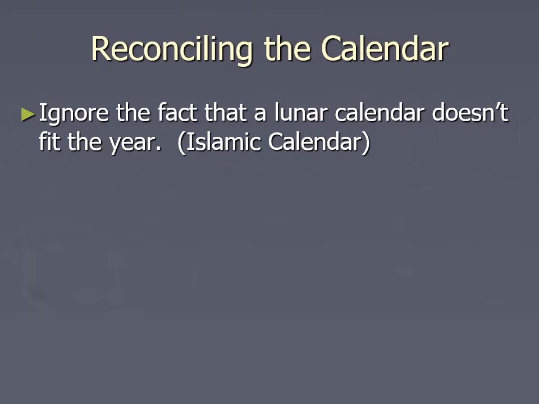And that means that if you have holy days or a holy month like Ramadan, then sometimes it's going to be in the summer, and then eventually it's going to be in the spring, and then eventually it's going to be in the winter, and then eventually it's going to be in the fall. So it moves around the seasons because the calendar year is slightly shorter than the length of the seasonal year. If that's what's important to you, that's fine.